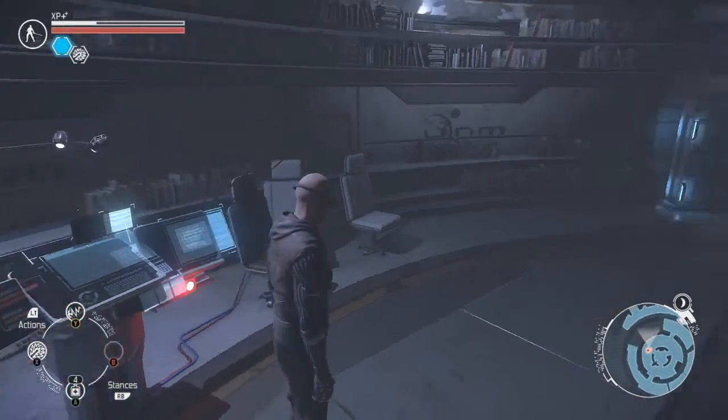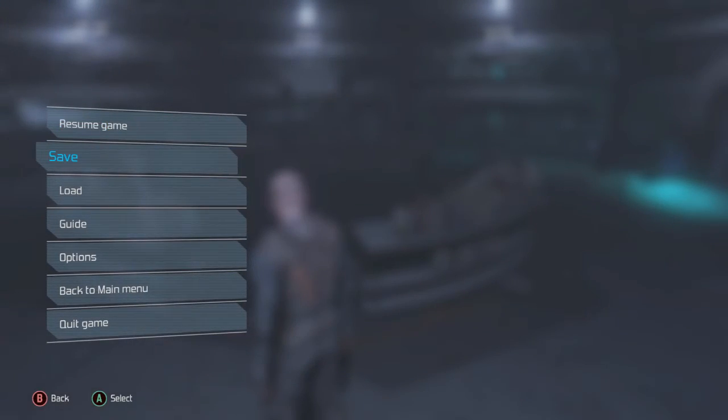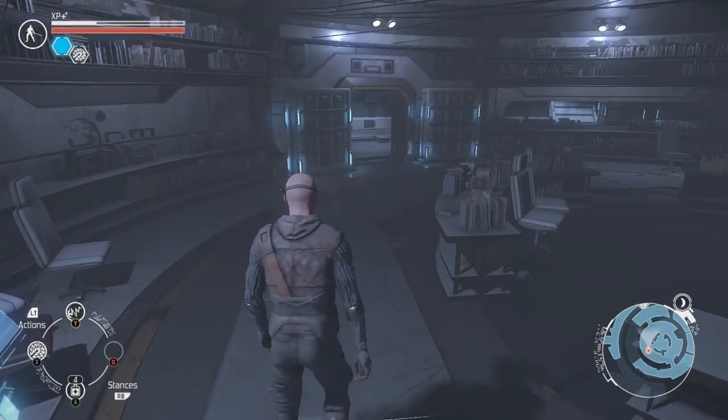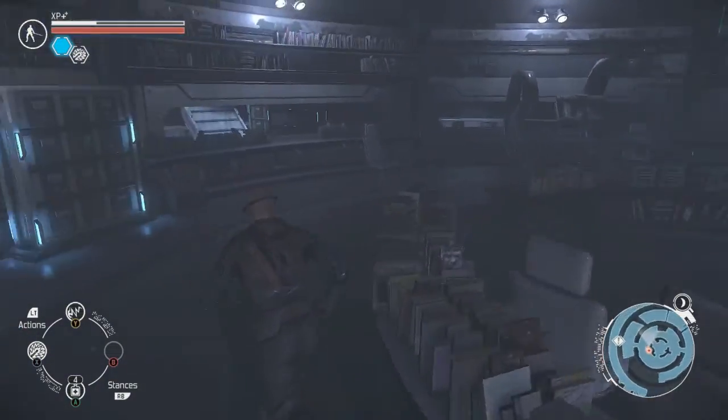And that's all said and done. Drop a save real quick just so that I don't lose my spot. Alright, so there we go. We're all saved up, ready to move out.